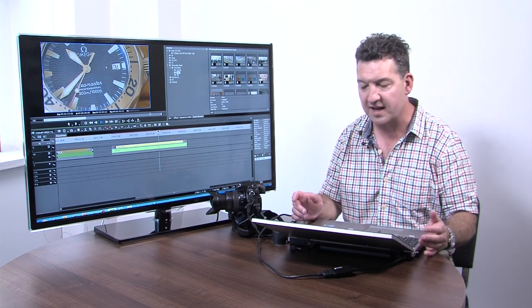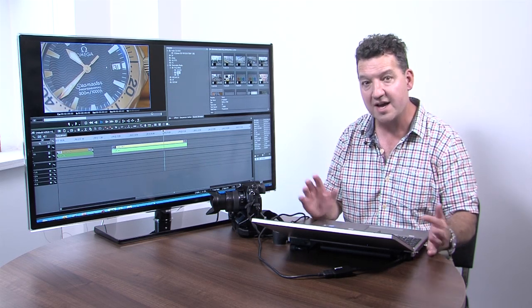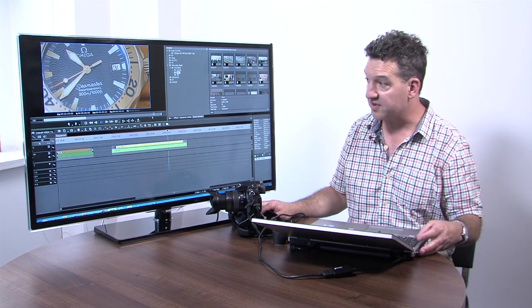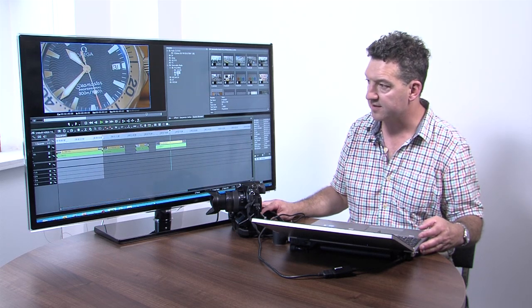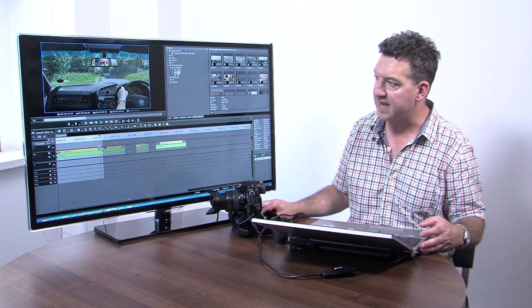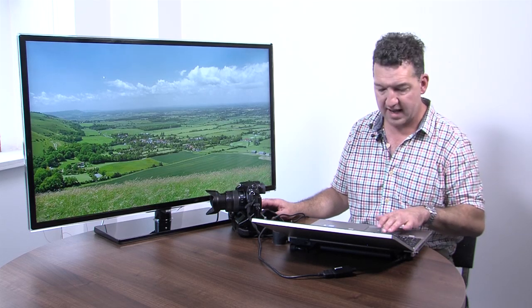So it's a great way of shooting especially an interview on one camera and then deciding later what parts of the shot to use. You can also, with a landscape shot, let me just move back to my landscape shot on my timeline here. You can do a digital camera movement like this. So I can double click and I can play it back.